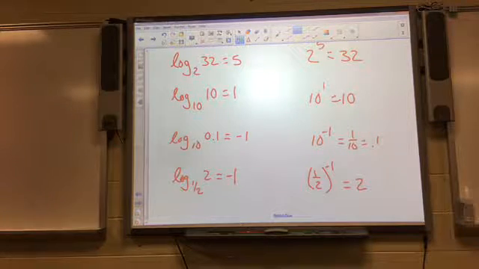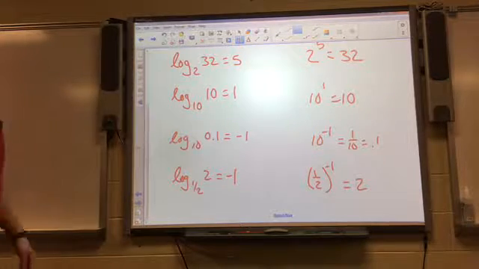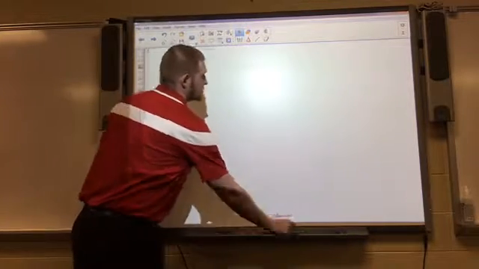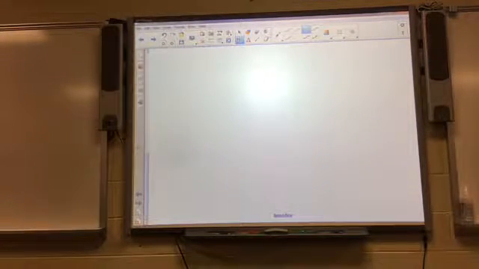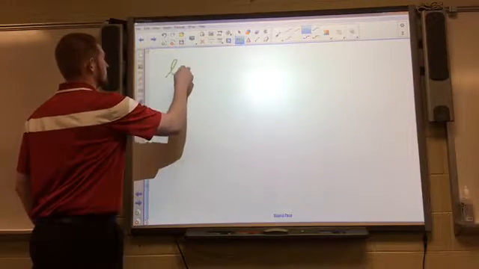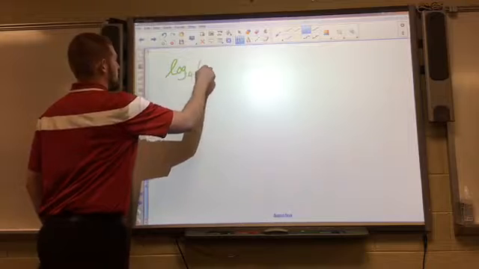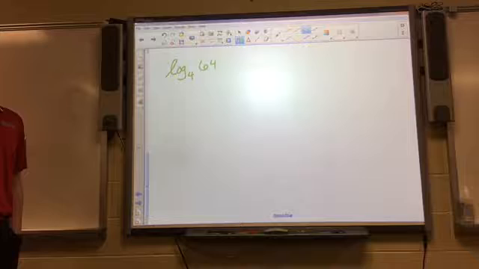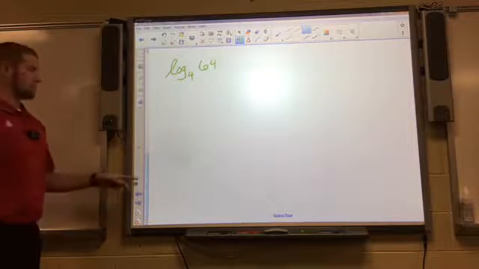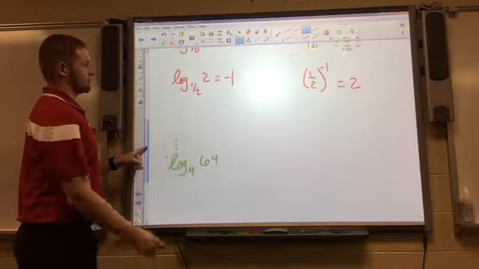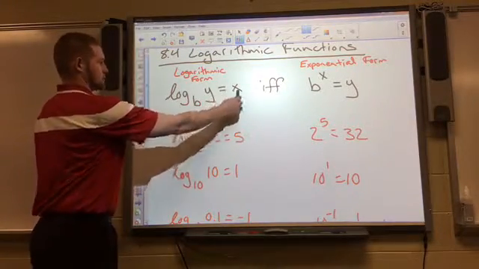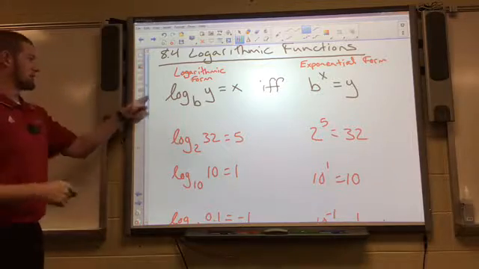Okay. So let's take a look at example 2. They now want us to evaluate these. Okay. So they give us this logarithm, and I'm going to do a different one than what they have. I have log base 4 of 64. Now, I'm going to show you a different way to set this up. I know that in just the general form, I should have log base 4 of 64 equals x, right? So I could set that equal to x if I'd like.